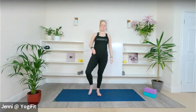So I'd like you to lift your left foot now. Okay, so it's the right foot that grounds you down, and you lift. Palms together, arms up when you're ready. My balance is a little off today, and sometimes that's the way.